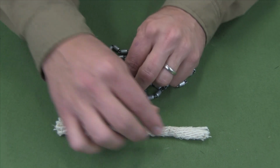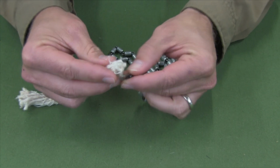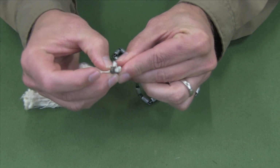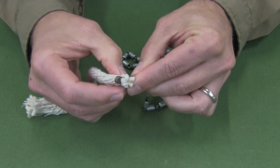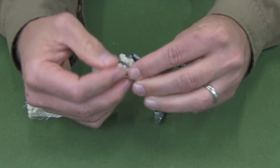The cleaning wicks are pulled through the eye of the cleaning chain so that the parts of the wicks are the same length on both sides of the eye. Ensure that all strands of the cleaning wick are pulled through the eye.